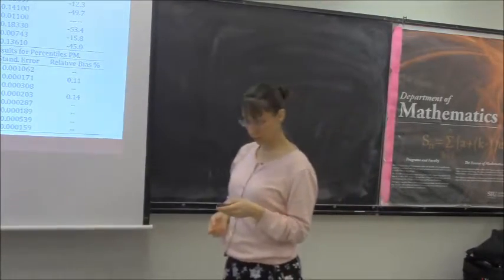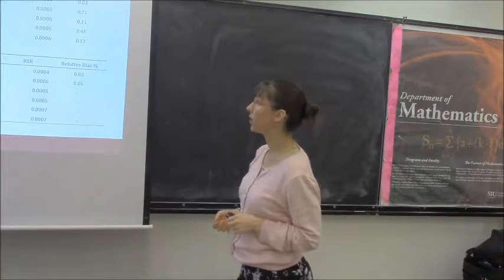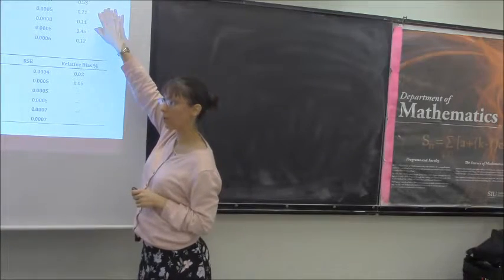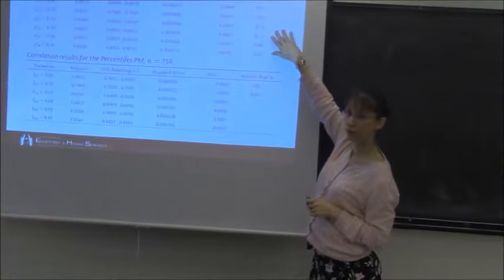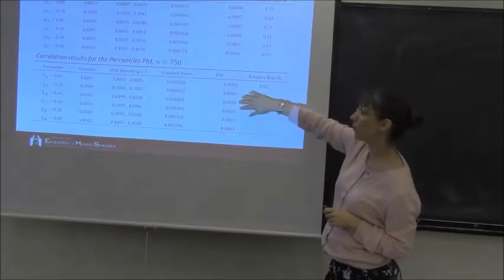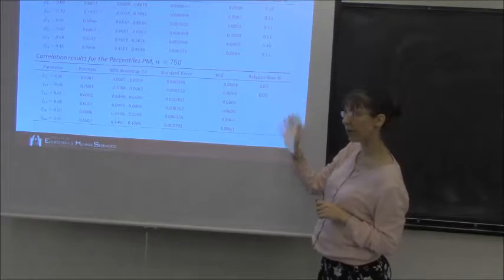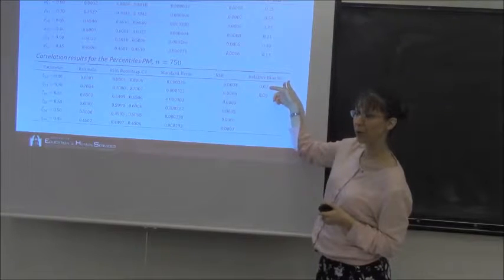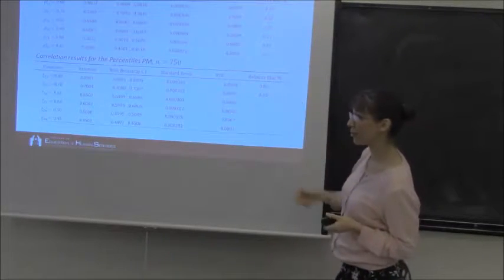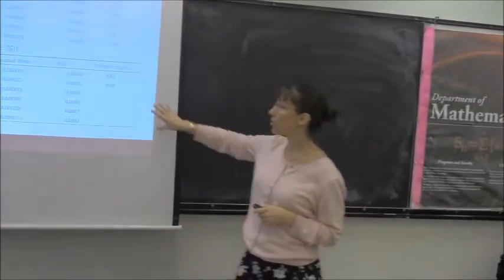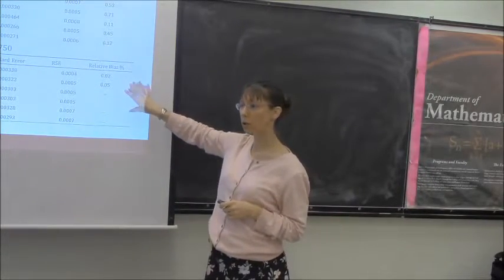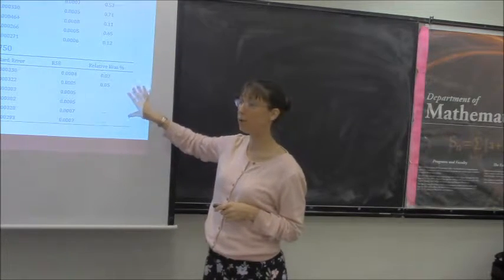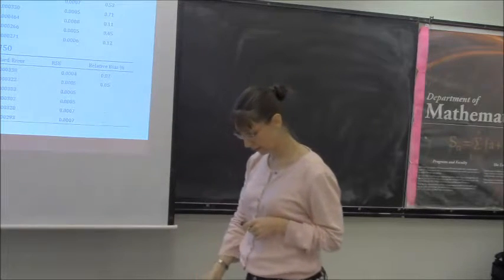All right, look at the results for the correlation. This is probably the best looking slide out of the 4. We still have some relative bias in recovering the correlations with the conventional method, but they're all in the magnitude of less than 1%. Down here, again, a couple of them were just outside of the confidence interval, and so we have relative bias on the magnitude of 0.02% or 0.05%. So the percentile power method is working especially well even with the large sample size. It wasn't doing too bad with the small sample size, but it's doing really, really well with the large sample size.